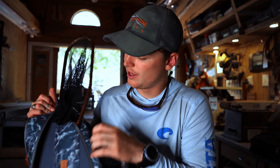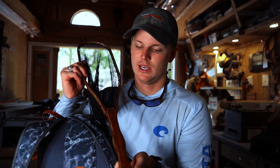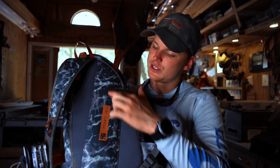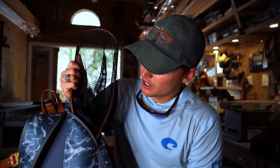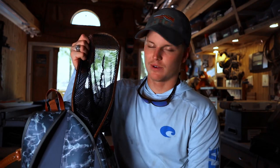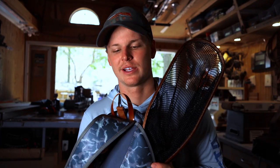One feature I love is being able to throw my net right in here. I build custom nets, and just about any kind you can think of fits. I do have some curved handle nets that don't fit all that well in the slot, but other than that it's pretty nifty. I was worried that this bump might be a little uncomfortable with the net sitting in there, but it really wasn't bad — worked really well. I know where my net is. It's better than bungee sling cords where you're fishing around for your magnet. I can just drop the net in, take it out when I need it, and slide it right back. It's just stiff enough that you don't have to worry about the net coming out.